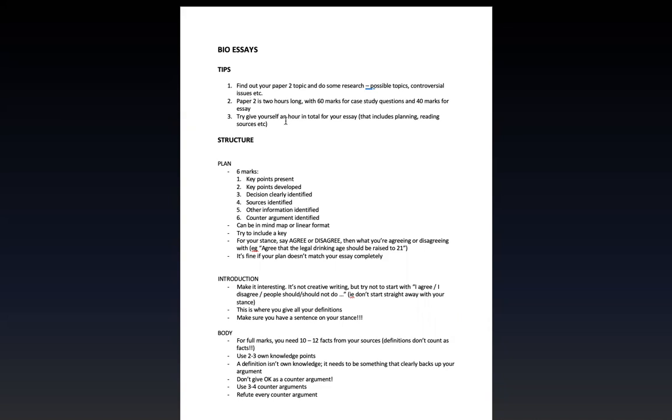And then do some research on something. So for you guys, if I'm right about reproduction, do some research on some topics relating to reproduction that could be possible essay topics. Obviously, you're never going to be able to predict it perfectly. But if you can go in having an idea of maybe two or three controversial issues that relate to bio and relate to reproduction, then you might just get lucky and get something relating to your topics. And then at least you know you have some own knowledge.